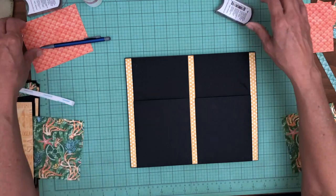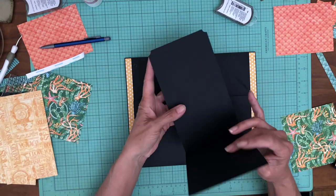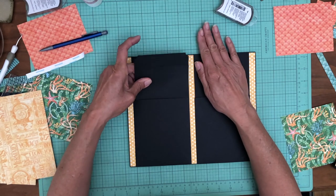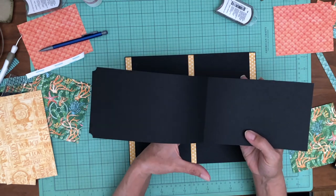Okay, now we are going to have 2 inserts. And I put these together not thinking about doing the tutorial. I don't know what was going on. They're going to slip into these pockets, so they're rather large. So I'm going to tell you what I did, but I'm not going to actually show you.